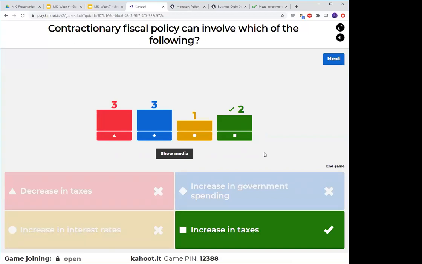So a decrease in taxes and an increase in government spending are all part of expansionary fiscal policy, because expansionary fiscal policy is all about trying to increase demand. It's all about trying to give people more money, trying to increase spending. By decreasing taxes, it basically gives people more money because they don't have to pay as much in taxes. Increasing government spending means that the government itself is also doing a lot of spending. So with the consumer and the government spending more, a decrease in taxes and an increase in government spending are both expansionary policies.